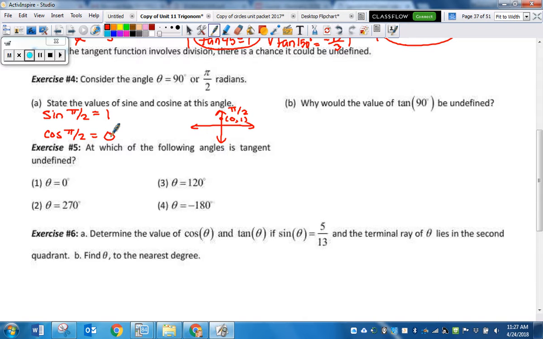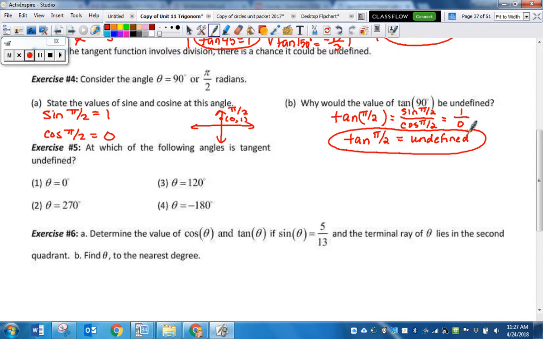Questions on that? Okay, so now let's put this piece together. They want me to find the tan of 90 or the tan of pi over 2, right? So tan of pi over 2 or tan of 90 is equal to sine of pi over 2 divided by cos of pi over 2, which means we would take 1 and divide it by 0. What is 1 divided by 0? Undefined, right? So tan of pi over 2 is equal to undefined. All right, so let's just go to our calculator and see what happens.